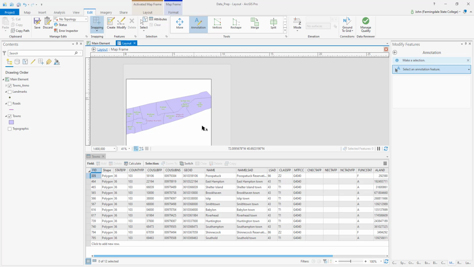Hopefully this all made sense. I know it was a lot. Annotations take a lot of getting used to, but you can hopefully see the power that you get when you have everything finalized in using annotations to fine-tune some of your labels individually.